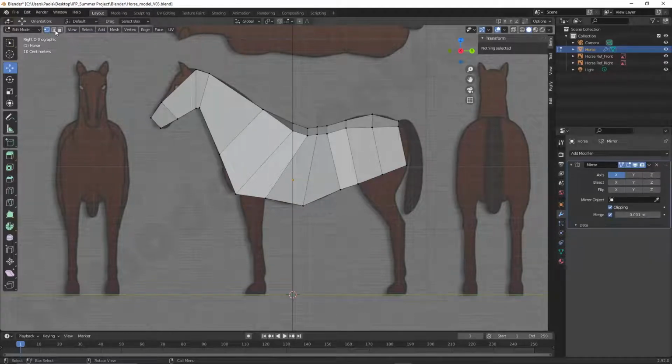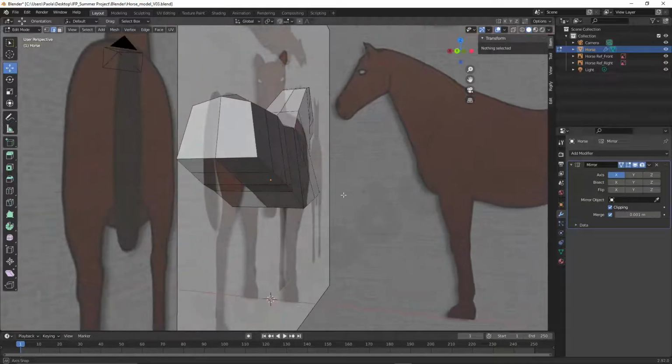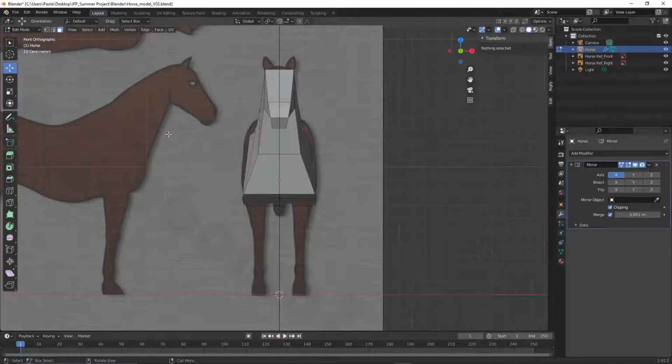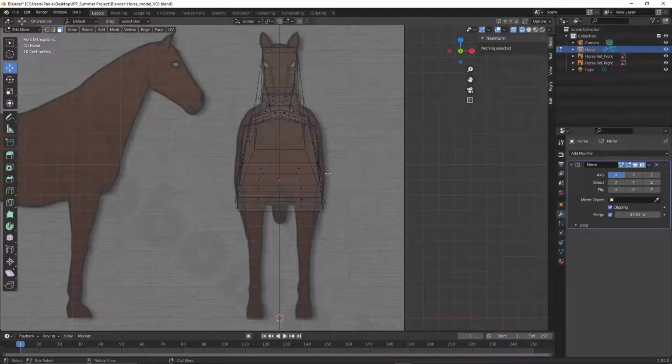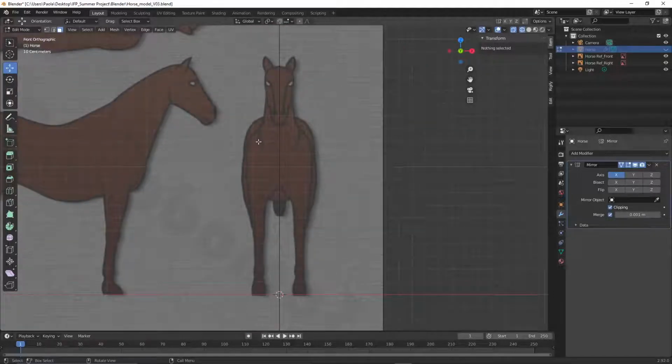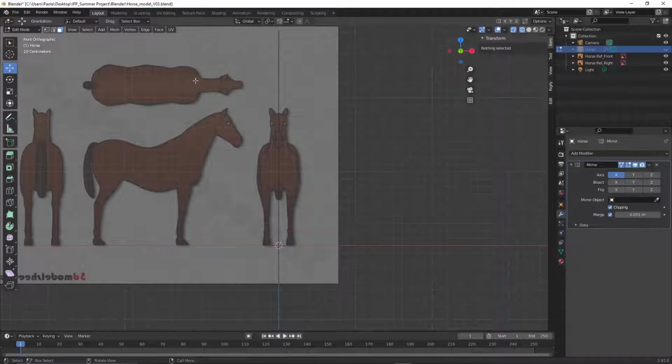So let's pick edge. So let's take a look. Alright, so viewpoint, right. And let's pick wireframe. So actually let me click on this eyeball. It's just to hide. The horse is still there, don't worry. So the front is slightly smaller. And then the back slightly bigger. But the legs, you see the leg, it kind of pushes out. So let's think about that. So let's click eye again to unhide.